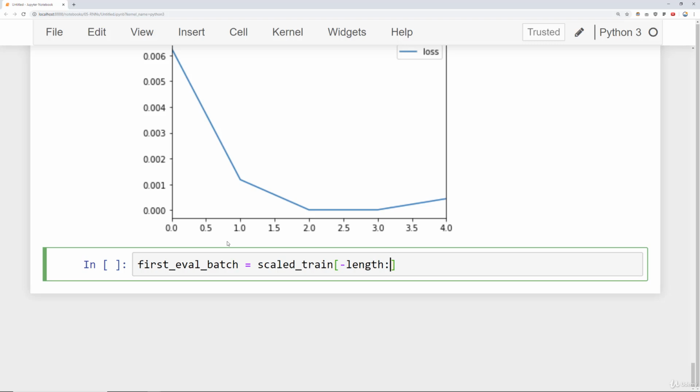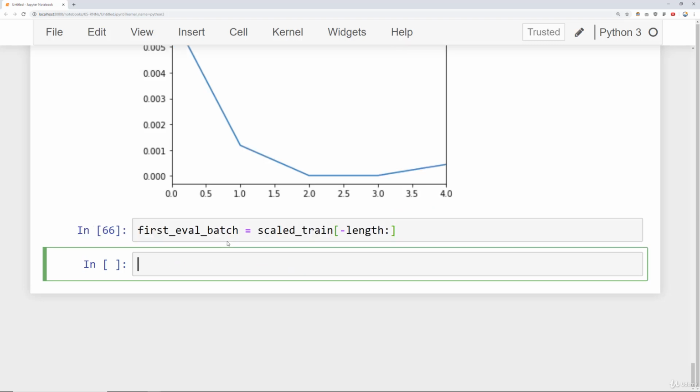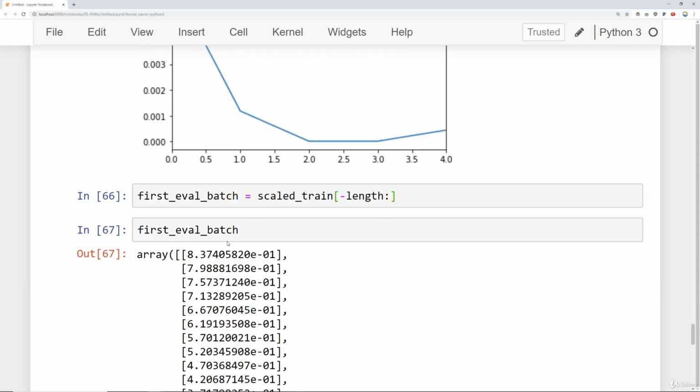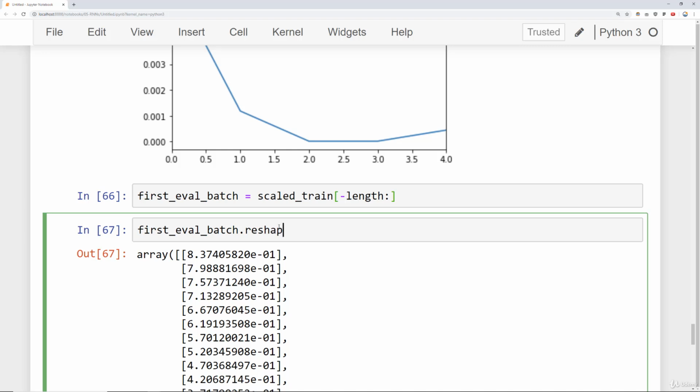Essentially, we're going to take the last 25 points from our training set to predict 1 point into the future, which is the very first point in our test set. So I have my first evaluation batch, which I can take a look at here. In order to pass this into the model, I need to reshape it to the shape the model expects, which to generalize it will be 1 by length by number of features.